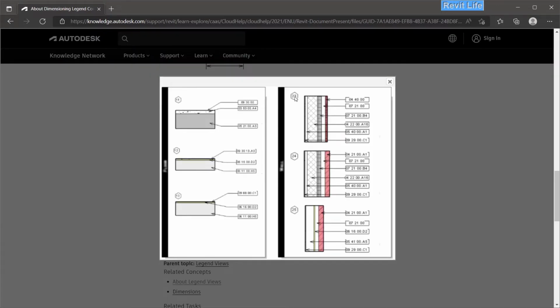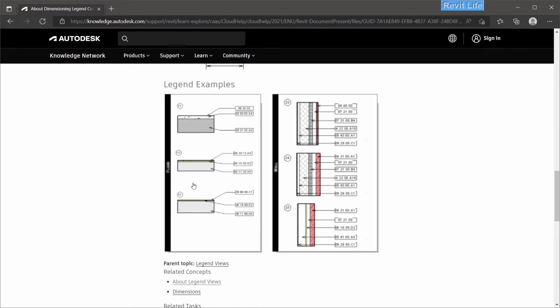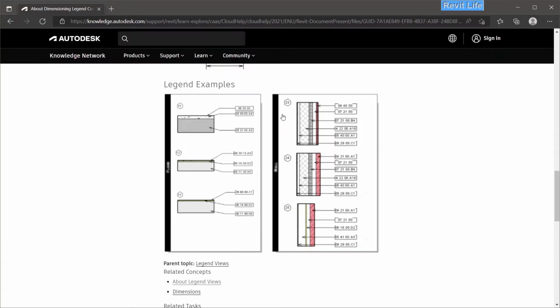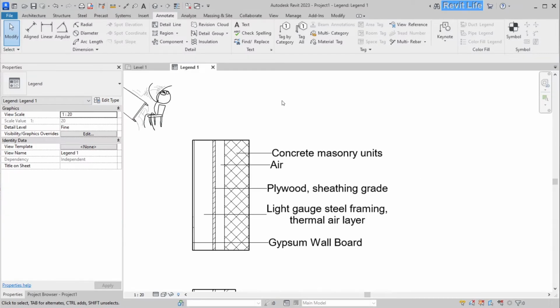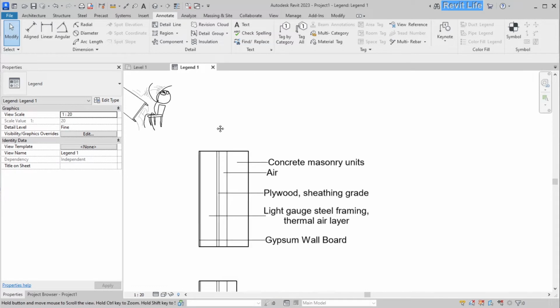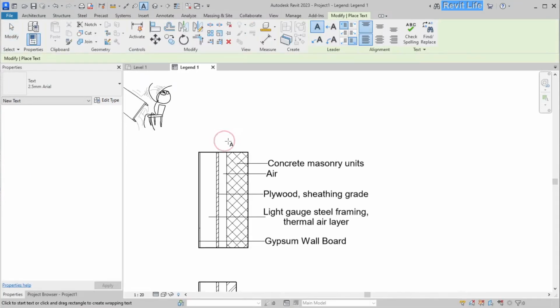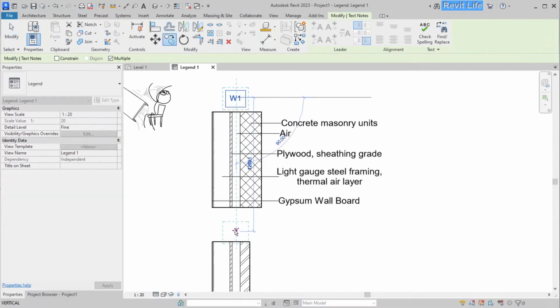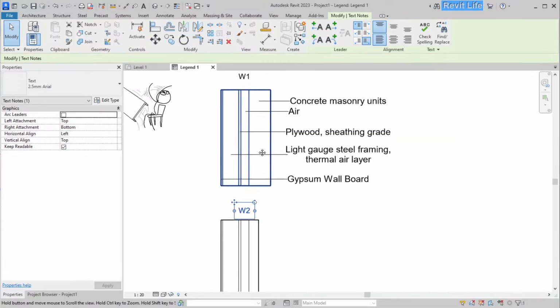What do we have here? A wall with the type mark tag and keynotes. Oh, we don't use keynotes. Yeah, we can tag by material description, but we have a type mark tag. So Autodesk and other Revit tutorials suggest that we draw those type mark tags by hand and write them in text note and draw the border with detail lines. And that is totally unacceptable and insane.